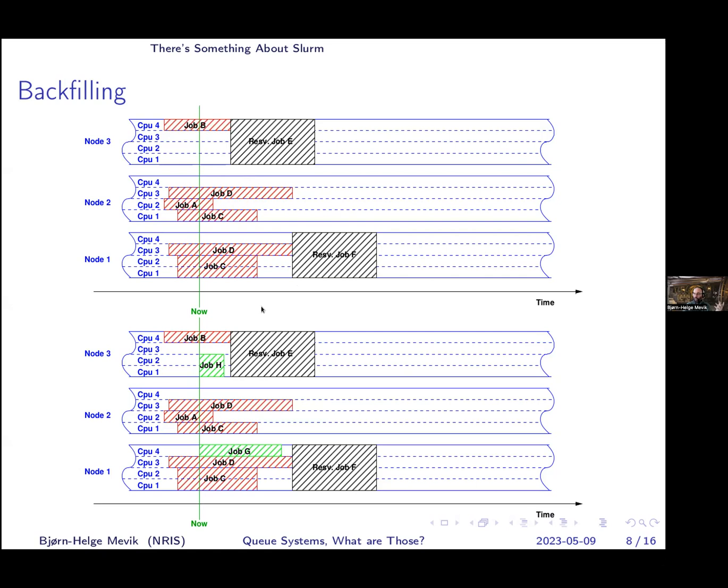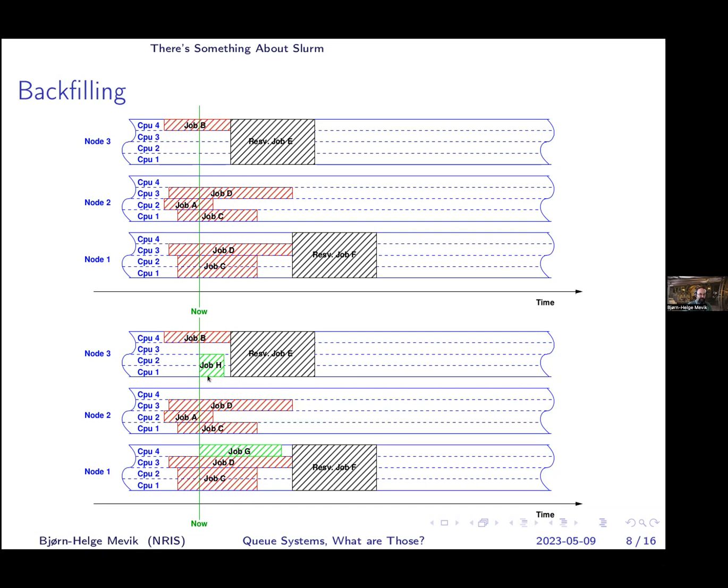Now, if we add 2 new jobs to the queue, same queue, same time and everything, we just added 2 more lower priority jobs, namely G and H. Both of them are quite small. G is a bit long, but it's very slim. It's just one CPU. It can start immediately. It could actually have started here because it's idle and nobody has a reservation for that CPU in the future, but still, it'll by chance start here. And it's fine because it promises by its time limit to finish before the time job F is going to start. So even if it's lower priority, it's allowed to start on that CPU because the queuing system knows that at that time the job will be gone, so it will not delay job F.